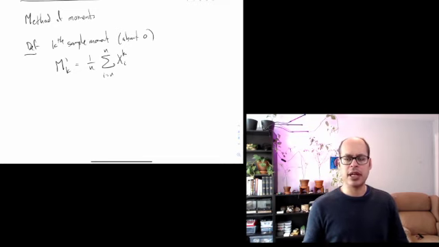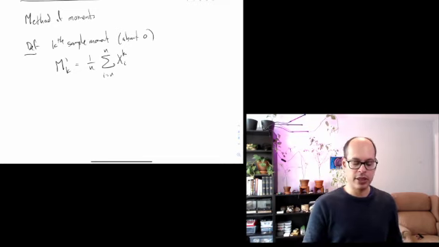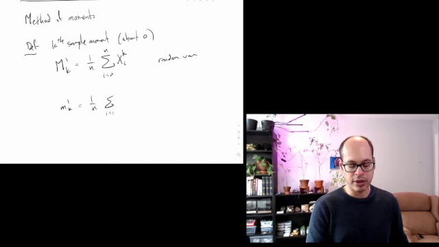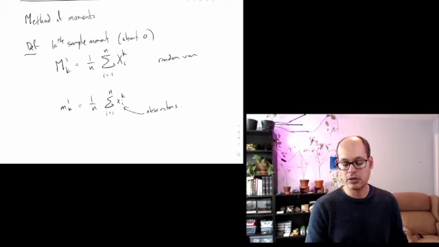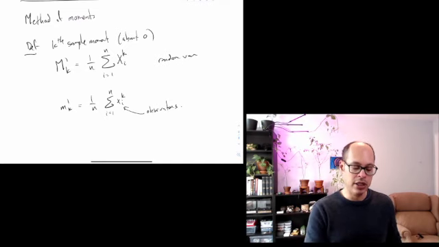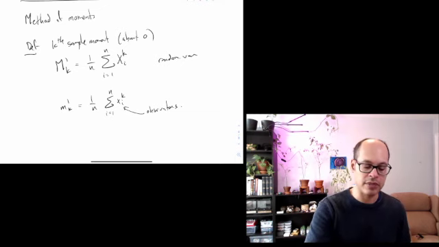So the kth sample moment is a random variable. Of course, when you make some actual set of observations, what you get is a number, which is denoted little m_k. This would be the sum from i equals 1 to n of your little x_i to the k, where these are the particular observations. These are actual numbers that you might get, and then you would call this, by abuse of language, your kth sample moment.